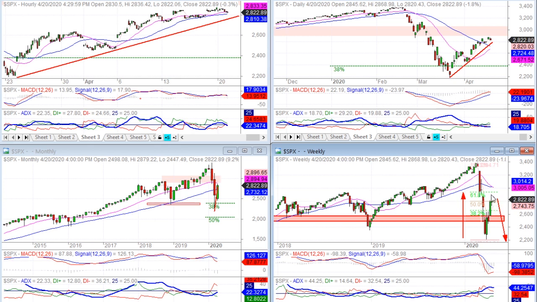I think it'd be more likely that we come down and hold the first, maybe the 50% retracement and then work our way back up. And then if we don't get any momentum to the upside, then I could see us coming back down. Most of the time when you get this strong of a drive off the bottom, you don't just reverse right back down and go through all that. So I'm not trying to come across as bullish or bearish. I'm just trying to analyze what's taking place. And I think if we get sellers to show up, there could be a pretty decent trade to the downside. And that's kind of how I'd look at it.